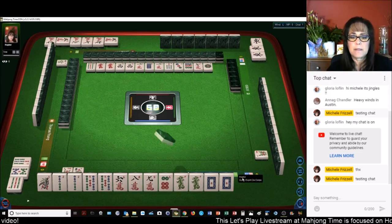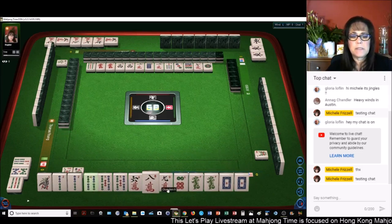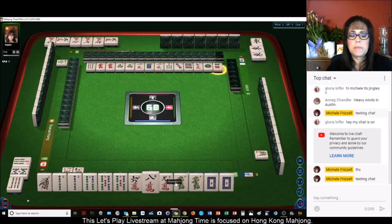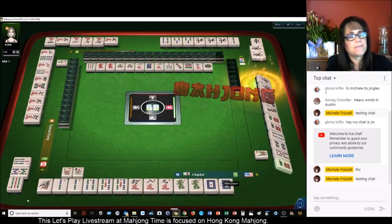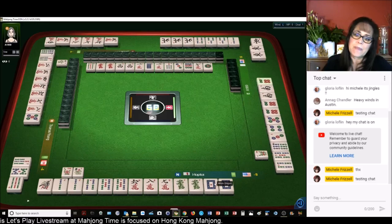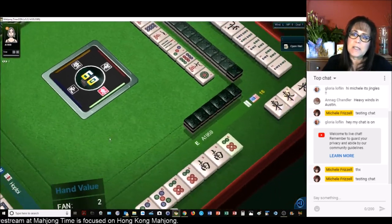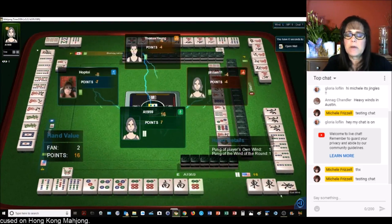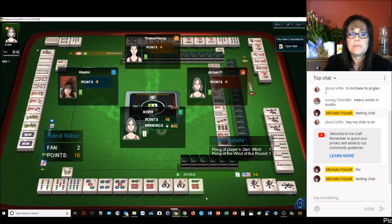1 dot. 4 bam. Let's get rid of 6 dot. We could probably play a half flush here, but then there's a Mahjong. Let's see what we got here. Pung of East Wind, Pung of the Prevailing Wind, Pung of the Wind of the Round. The rest of their hand has zero value.